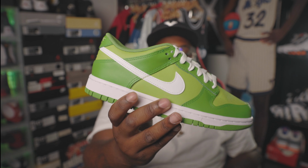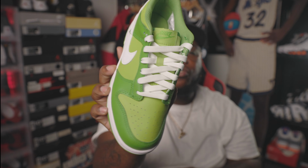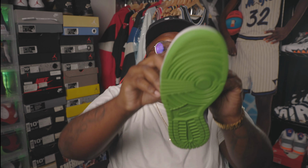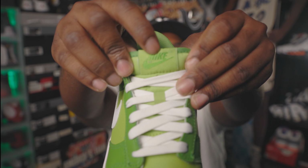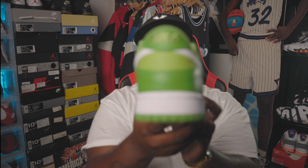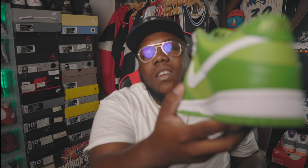White swoosh on the lateral and medial side, white shoestrings, nylon tongue, and then you got the green Nike on the tab. Back on the back, same thing, you got Nike as well. Hold up. Let's see. Focus.